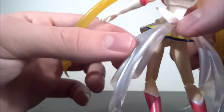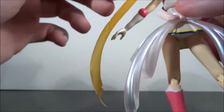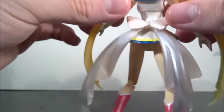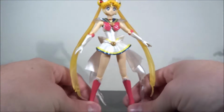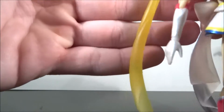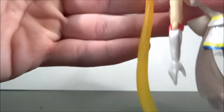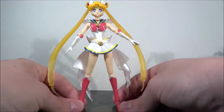It gets a little bit see-through over there. It's like a nice transition from the. Well, it's not really that much of a transition, but it looks cool. It looks like some silk stuff hanging out there. I'm not a fashion designer. I don't know silk ribbon or whatever. And then the same thing is in the hair, which is getting more and more see-through as you go down. Which is a nice effect. I really dig that. I think it looks great.